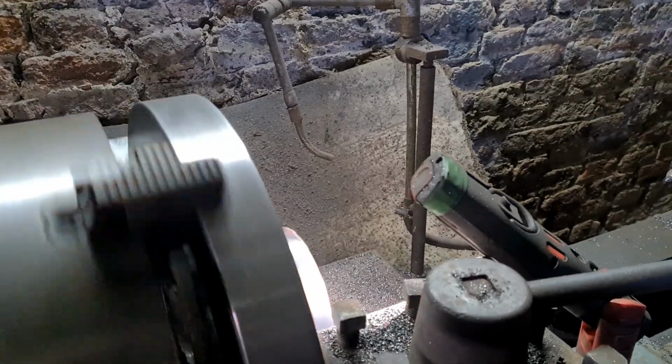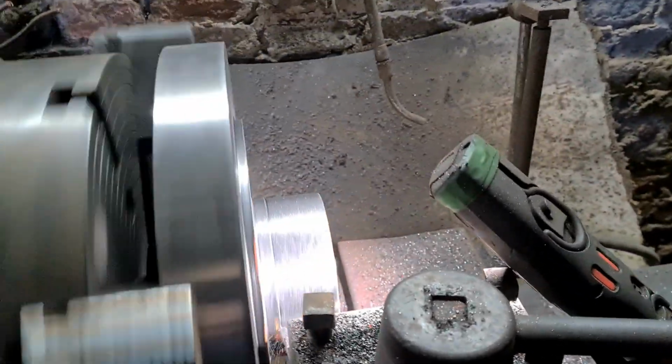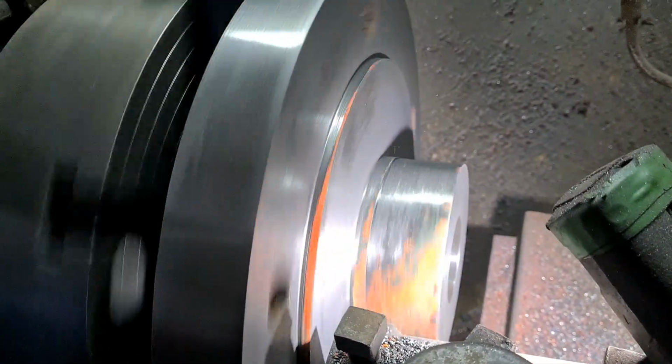First side is done, and now we're on the second side. This is the side that's got to support the brake drum.